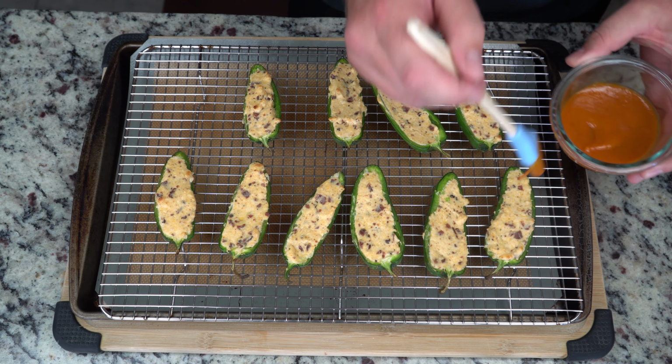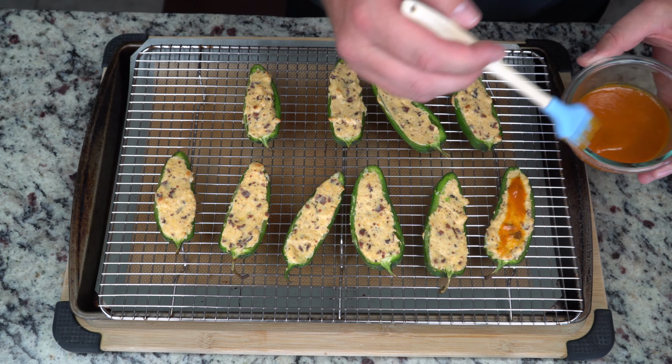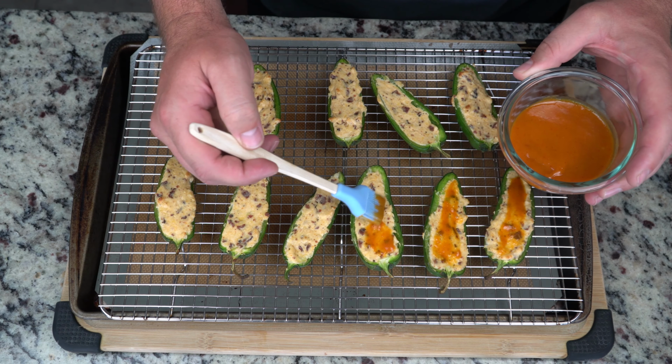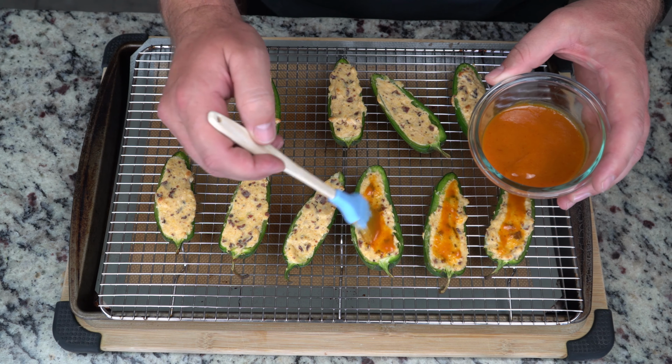If you want your jalapeno poppers to really pop, what you do is this. All right, so I took the jalapeno poppers out after I cooked them for about 15 minutes, and then I brushed on, ever so carefully, this jalapeno honey mustard.